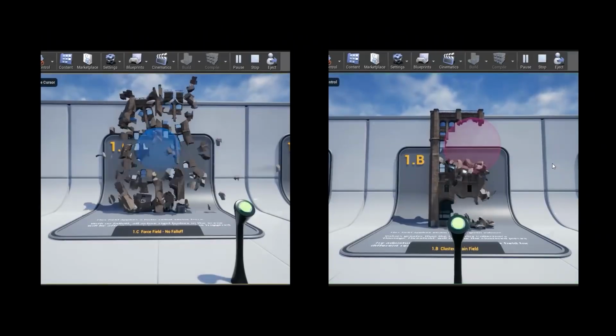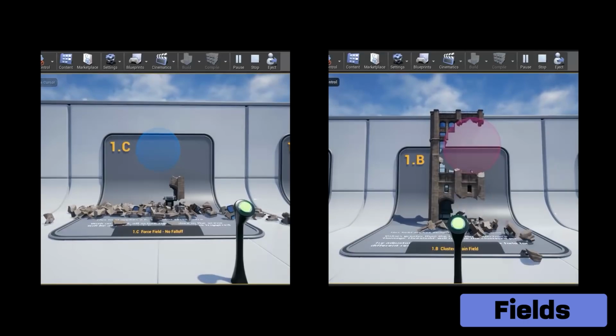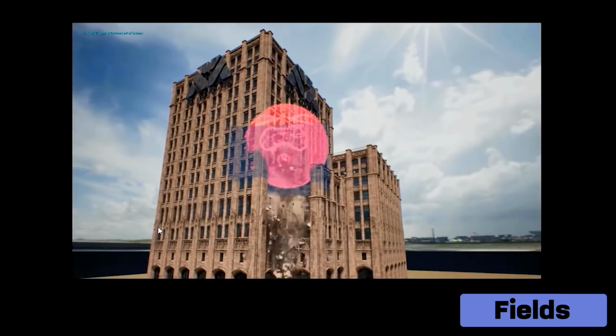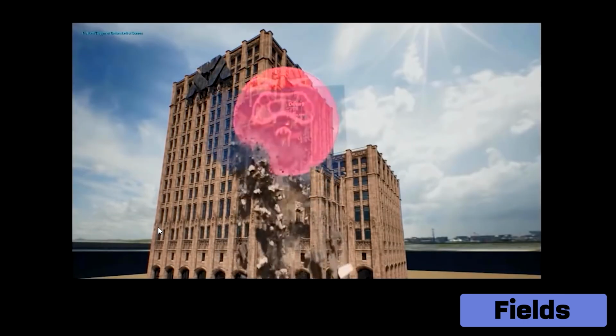The final component of Chaos which we'll talk about is the system fields. These fields are used to affect simulations of Chaos objects by occupying a region of space and applying different behaviors and breakage effects in that space. There are 3 main types of physics fields.